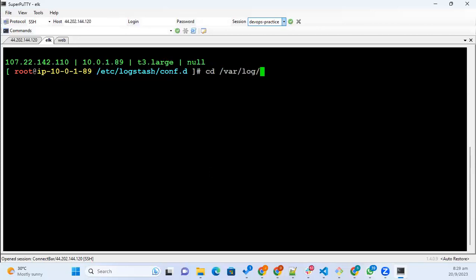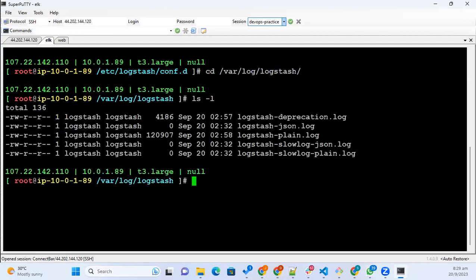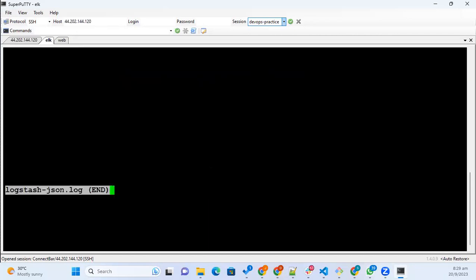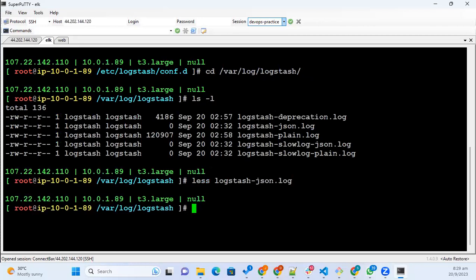Where Logstash. So here Logstash json.log. Logstash plain.log.